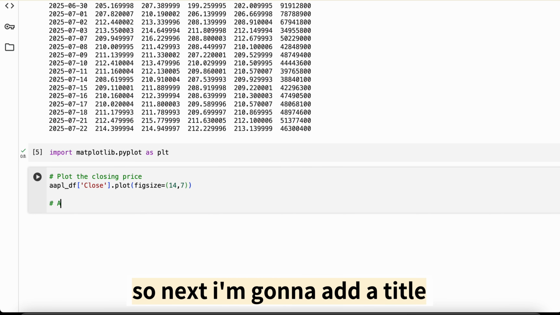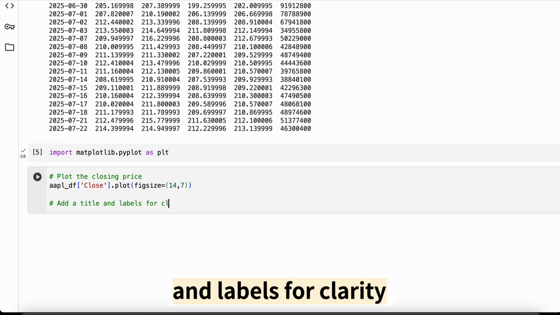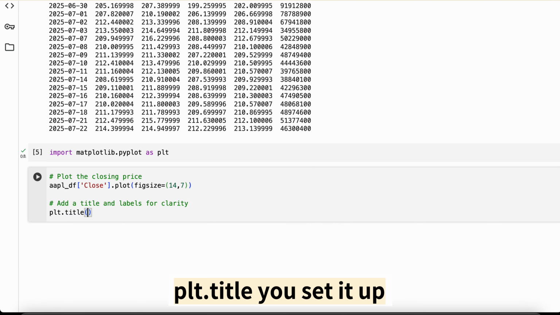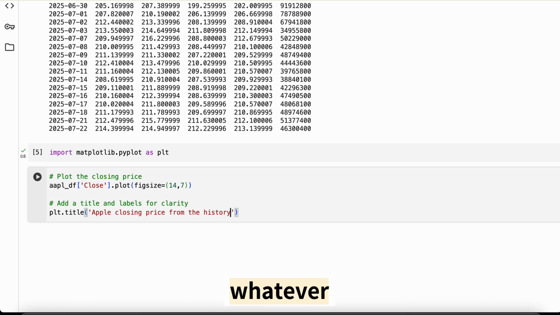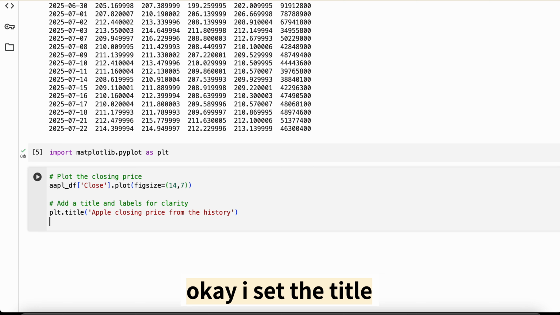So next, I'm gonna add a title and labels for clarity. plt.title, you set it up, just Apple closing price history, whatever. Okay, I set the title.